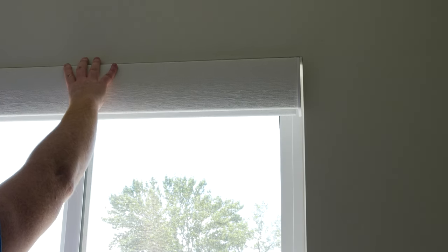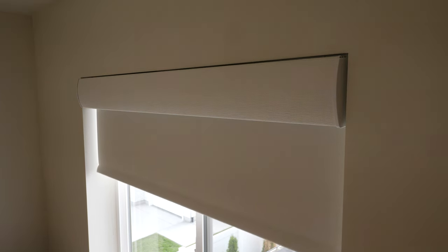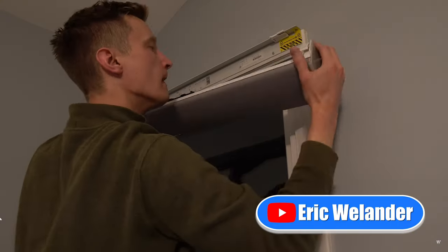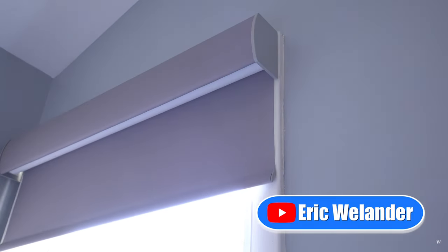Each window is going to be a little bit different, but there are three ways in which all of these shades can be mounted. The first option is the inside mount — a nice, clean look, but this really depends on how deep your window is. You would measure inside the window to get the appropriate dimensions. The next way is outside mount or on the frame, which most likely will apply to you if you don't have a deep window well. You can mount it right above the window so it's connected there and the shade operates without getting in the way.